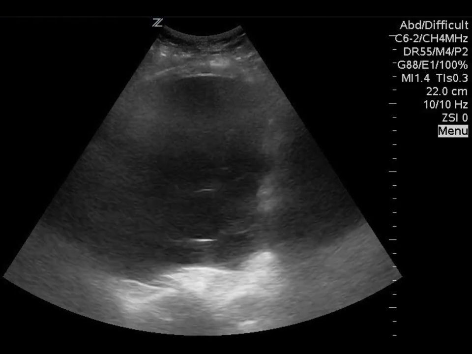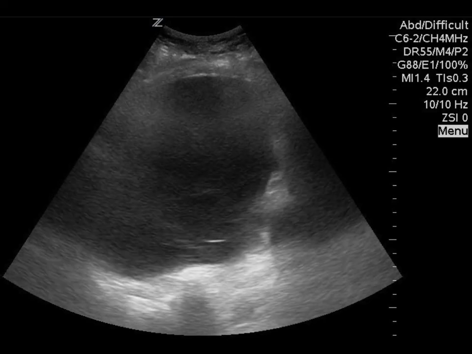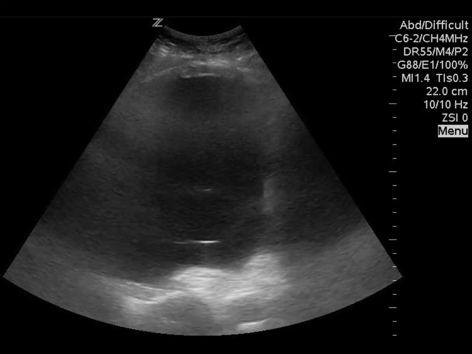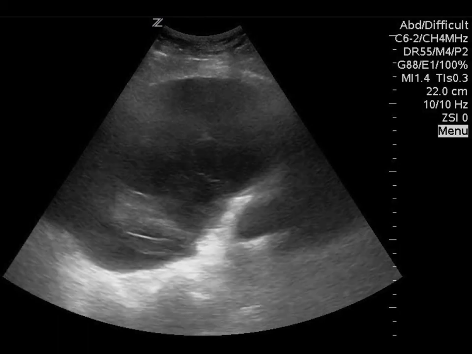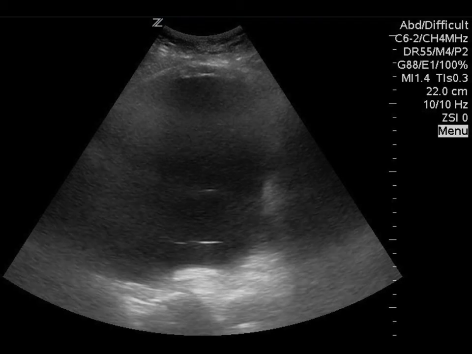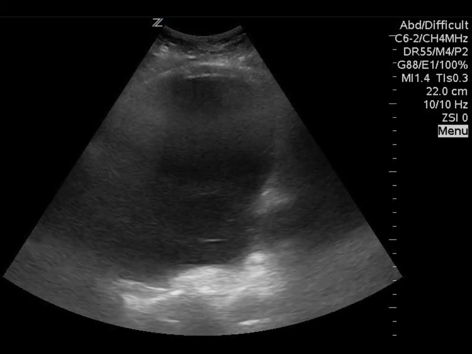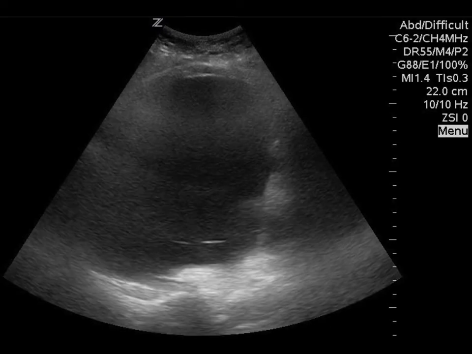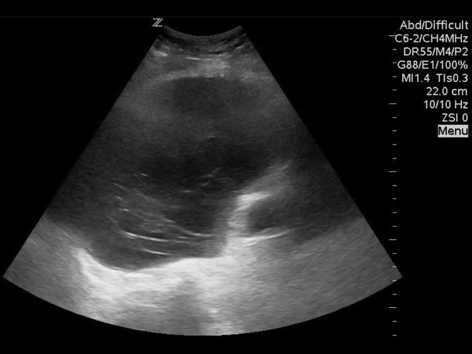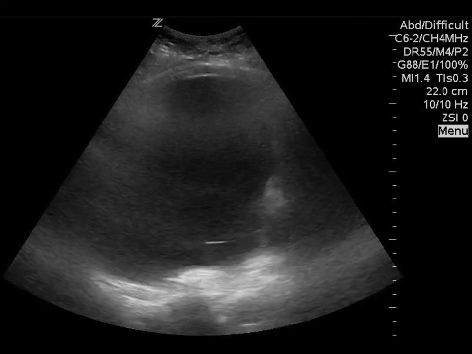So do you think that there's fluid there to tap, yes or no? And this one's a little tough to orient yourself. In the near field, we have skin and subcutaneous tissue. Then we have this big area of blackness, or anechoic fluid, which we think there might be something in there. A little bit to the right is the diaphragm that looks flattened. And then in our far field, we have the spine.